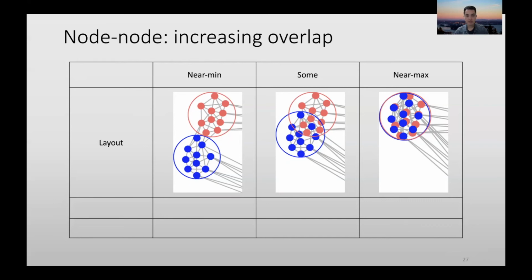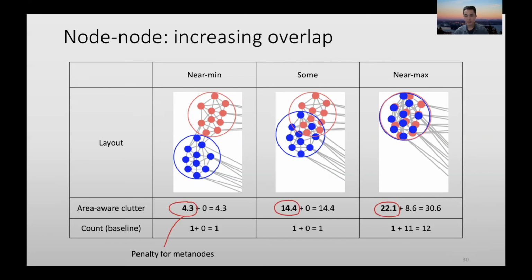The first one is about increasing overlap between nodes. You can see that from left to right, the blue nodes and the red nodes have increasing overlap with each other. This is reflected by our area-aware clutter. So it's 4.3 less than 14.4 less than 13.6. For the count-based metric, it fails at the second case where it counts 1 crossing between the red and blues, which lacks the ability to distinguish between the first case and the second case.